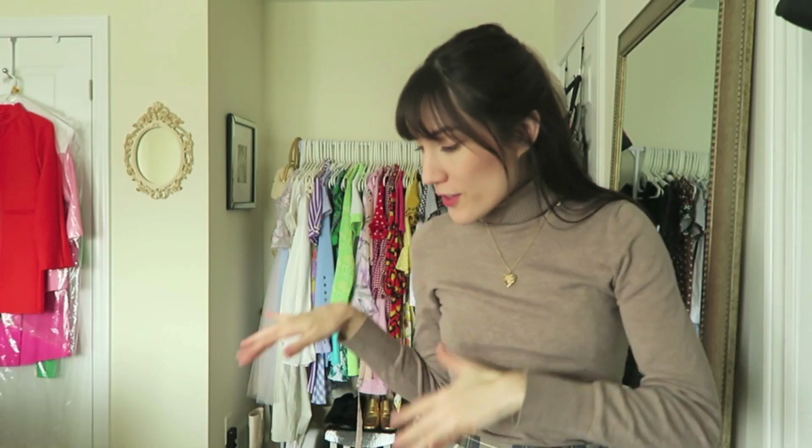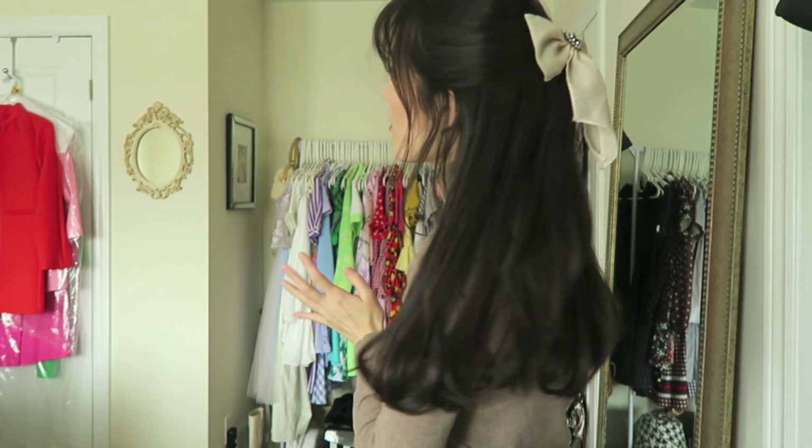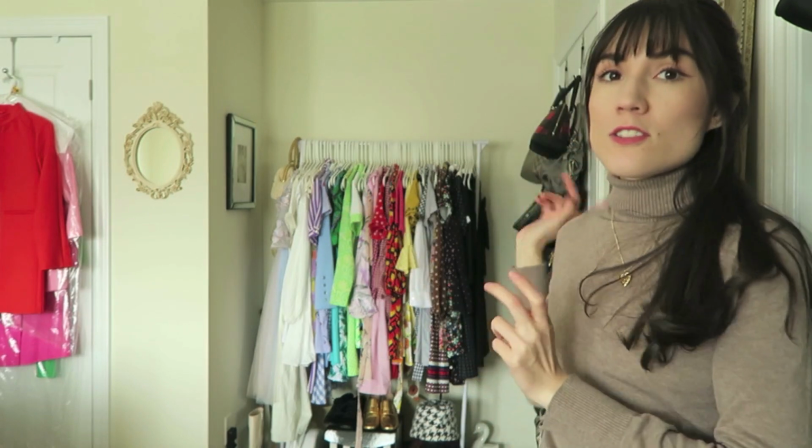So I thought it would be the perfect opportunity to try on all the stuff that I'm thinking about donating, that I took out from my closet. Everything that I pretty much did was just do all the hanging stuff in my closet along with the dresses on the side. I haven't done any of my sweaters or drawers or anything yet, so I thought I would get you guys' opinions. So I'm gonna try on that stuff, which I feel like I've said 4 times already. So yeah, let's just get into it, I guess.